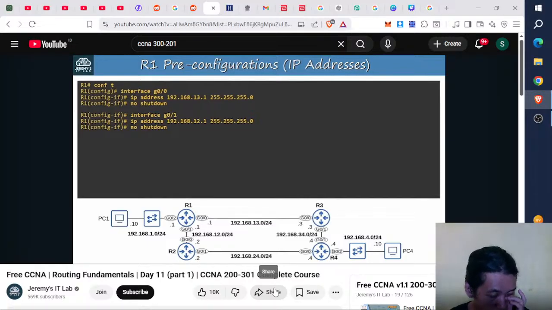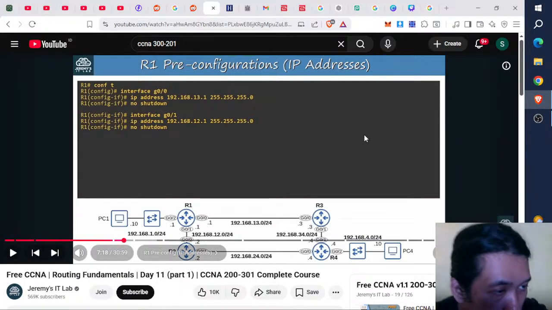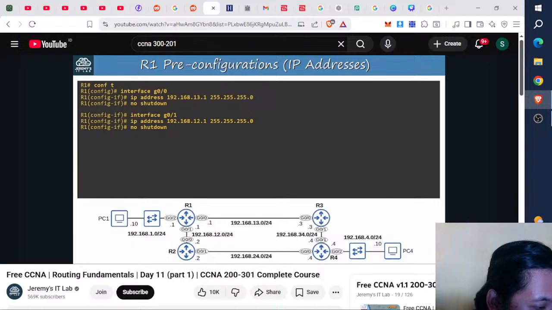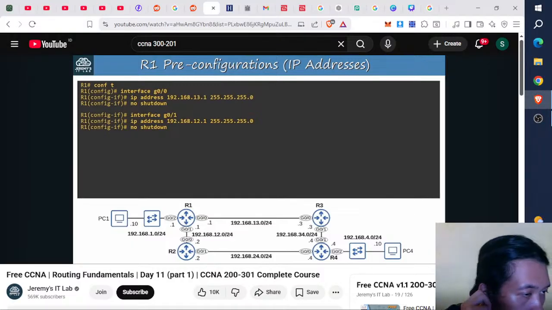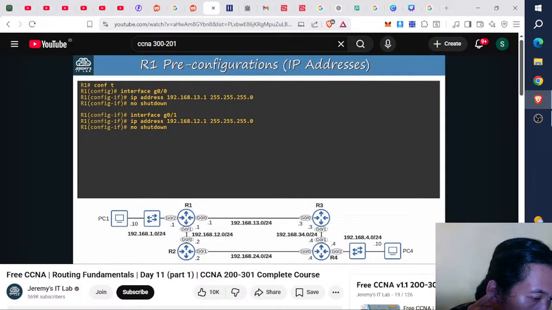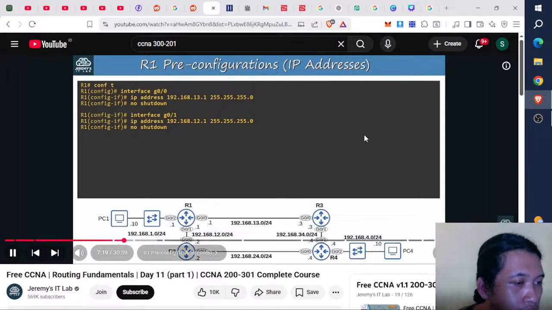Notice that while I was still in interface config mode for G00, I used the interface G01 command directly, without returning to global config mode first.